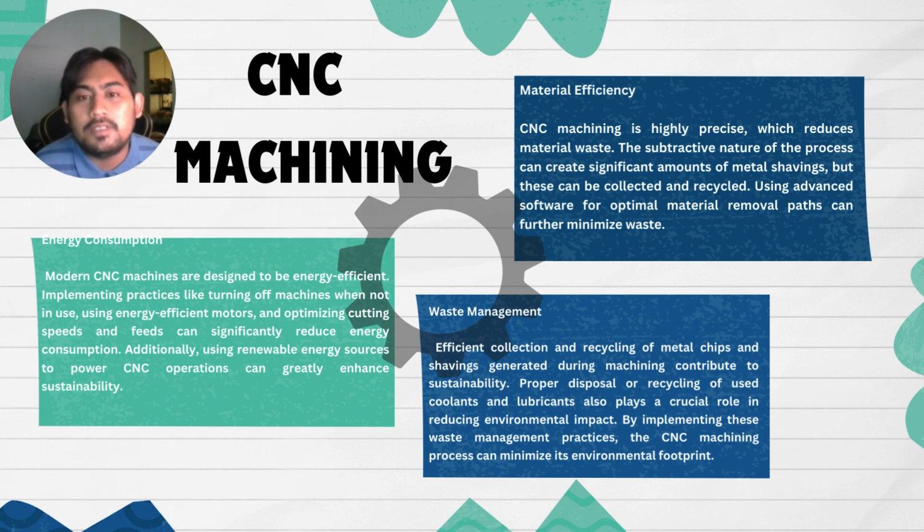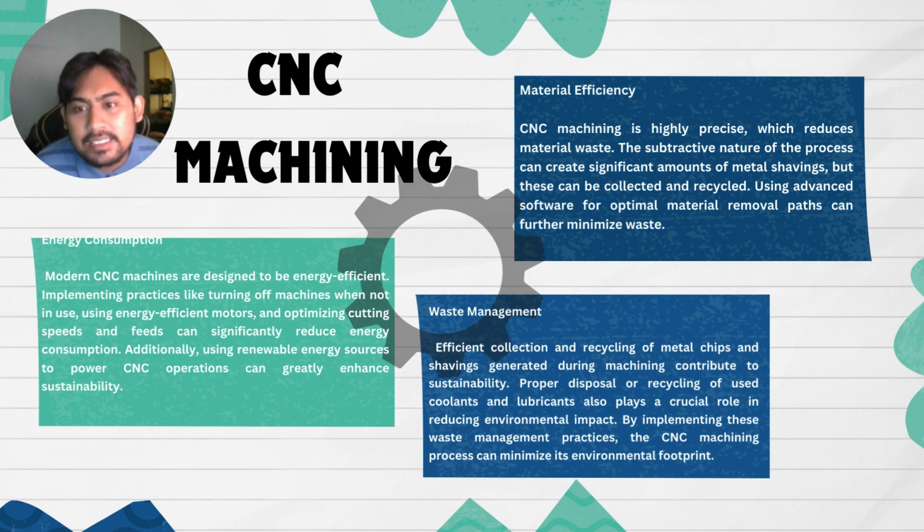For the first part, CNC machining. First is material efficiency. CNC machining is highly precise, which reduces material waste. The subtractive nature of the process can create significant amounts of metal shavings, but they can be collected and recycled. Using advanced software for optimal material removal paths can further minimize waste.